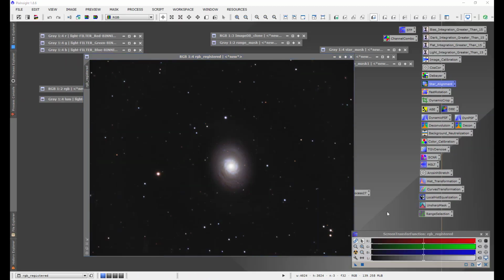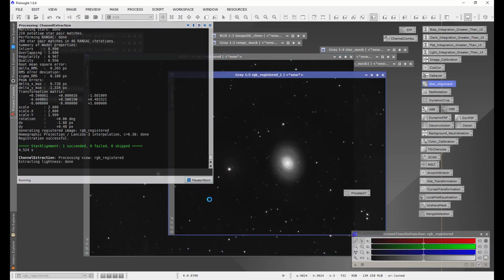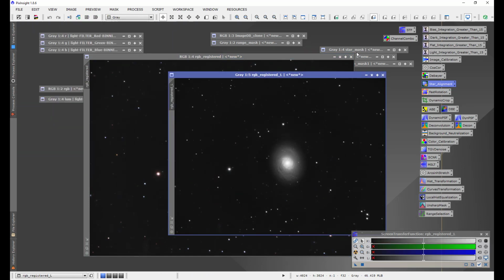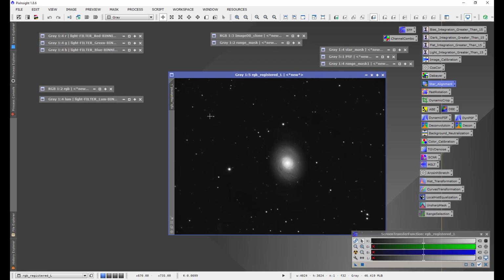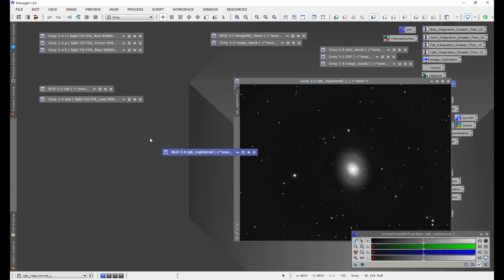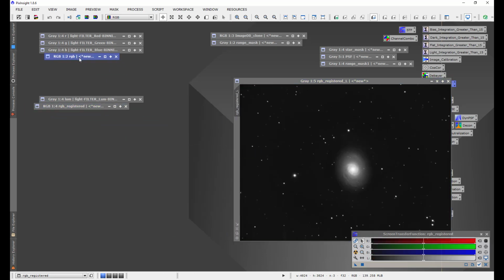The next thing I want to do is run linear fit on the luminance in order to match the chrominance, the luminance channel that's within the chrominance now. So what I'll do is I will extract the luminance channel from the chrominance. So we have that there. I'll minimize this RGB. So I have the chrominance.